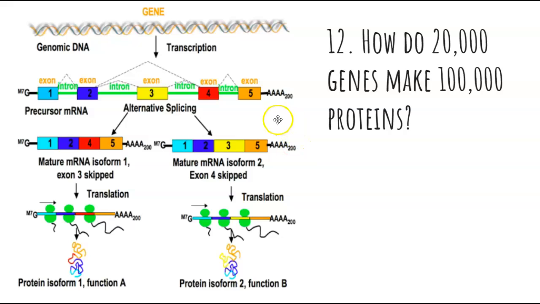But then over here, I could take the same piece of DNA, get out the garbage introns, but this time I'm going to skip exon 4. I'll leave 1, 2, 3, and 5. That's going to make a different protein that does a slightly different thing. And you can imagine, what if I left out 2? What if I left out 1? What if I left out 5? You can imagine all the different combos of these exons could produce slightly different proteins that are going to have slightly different functions. And that's why we can make so many more proteins than we have genes, because of all the different combinations we have of these exons.